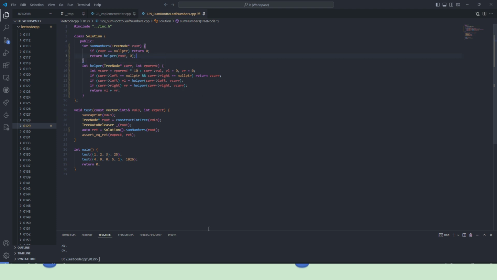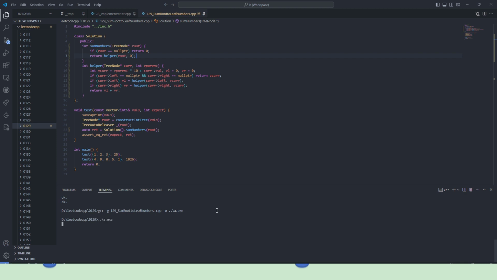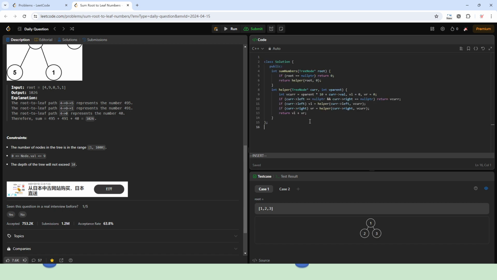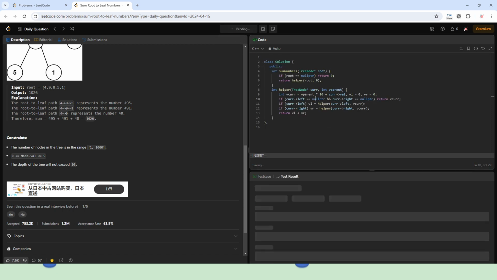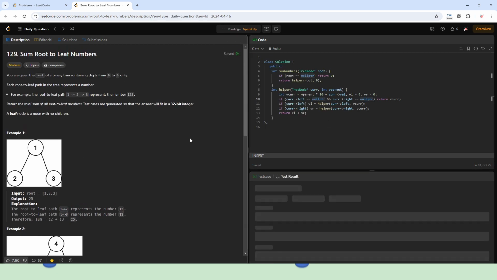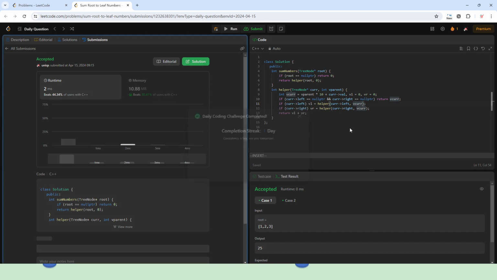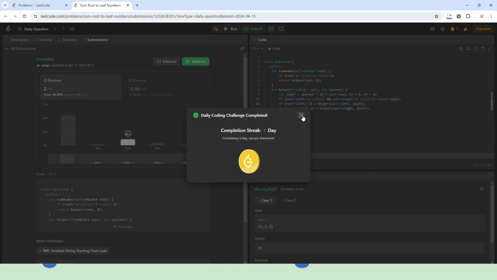So this should work. Okay, it works. So have a test. This is somewhat simple, not so hard. Commit. Okay, it works.